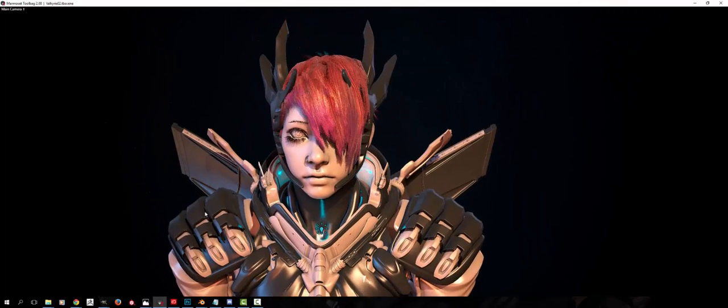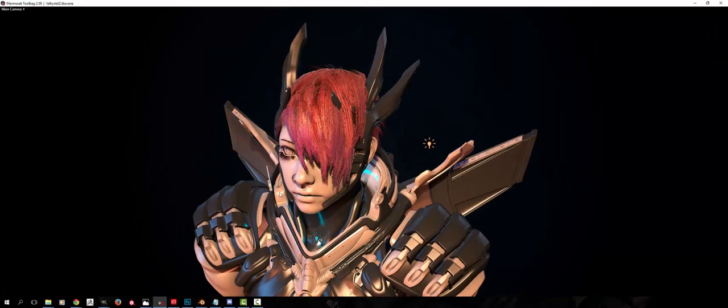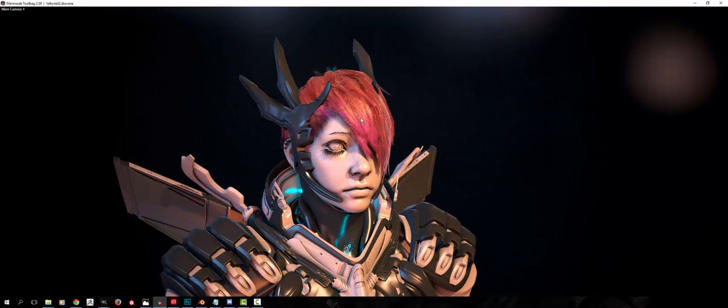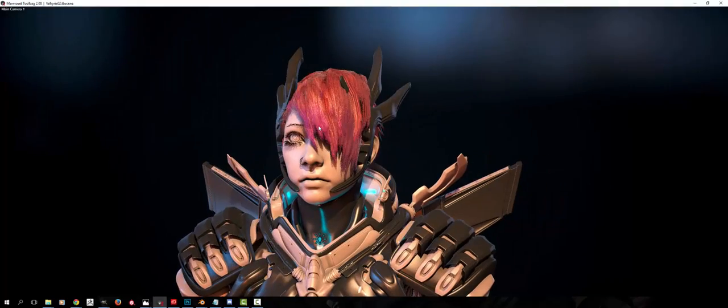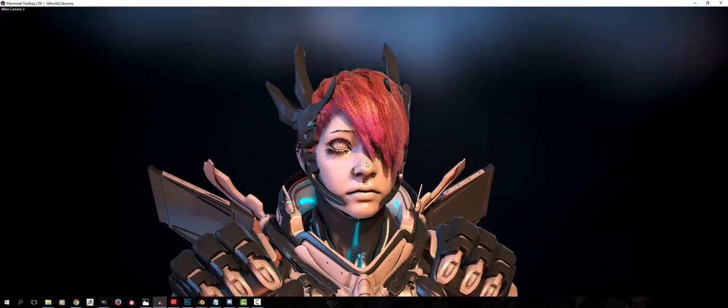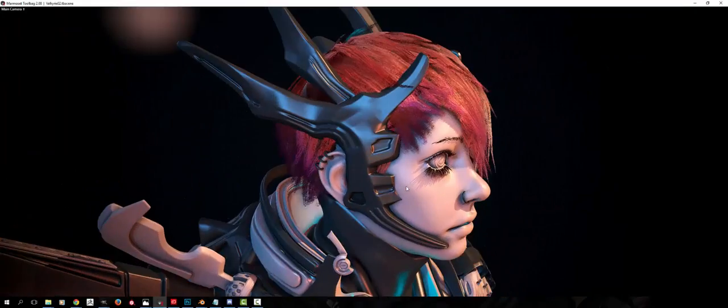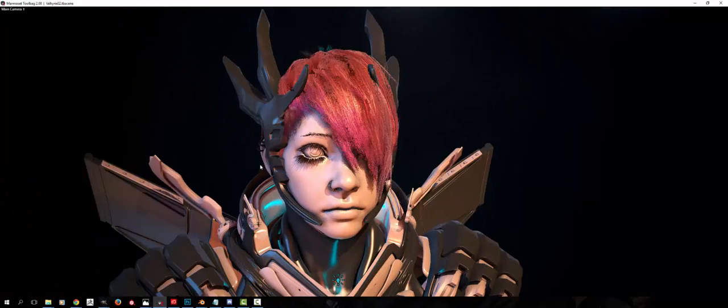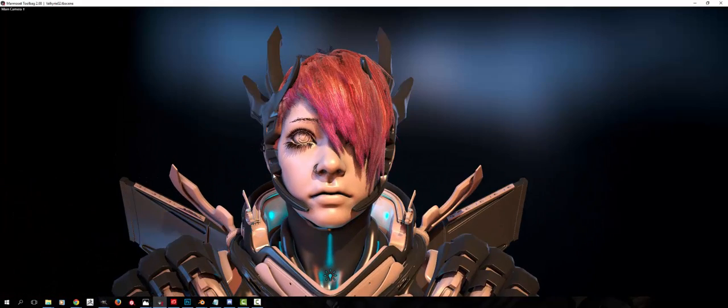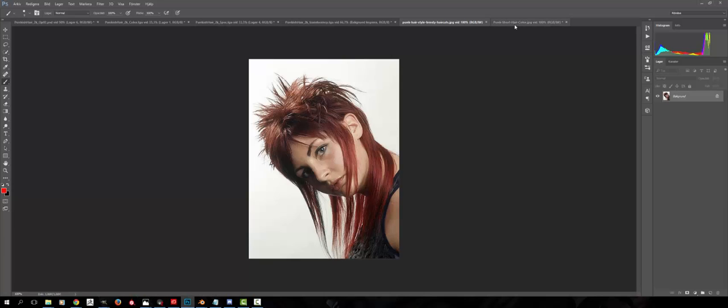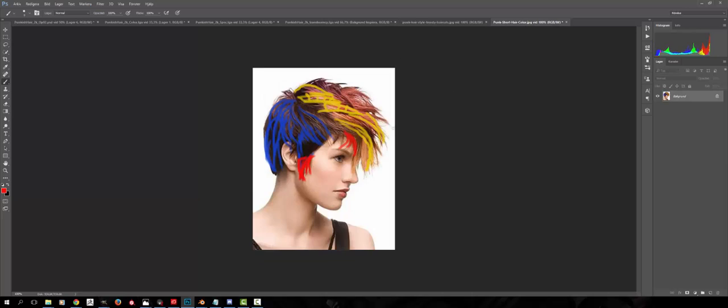But first I will show you a little bit about the layering process here, like the thought process and the way I did it for this character. The first thing you should do when you're making hair is using references, and that's what I did. That's what you always have to do. So if we go to my reference here, and this is not the one, this is the one.